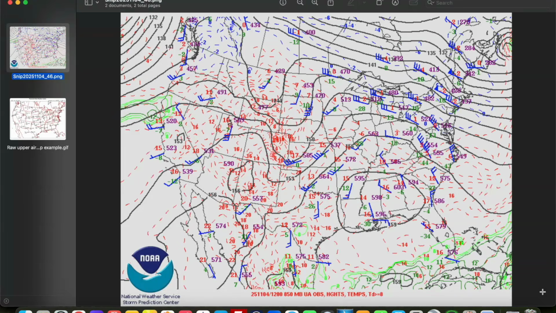Now, some sources of upper air maps will show the actual dew point on their upper air station plots. This includes the Storm Prediction Center's upper air maps page. The way you can tell whether a source is displaying the dew point or the dew point depression is if you see negative values for that bottom left number in the station plots. If you see negative values, you know the map is displaying the actual dew point. Because the temperature is always greater than or equal to the dew point, the dew point depression is always going to be positive. So if you see negative values in the bottom left of a station plot on an upper air map, you know that that upper air map is displaying the dew point instead of the dew point depression.